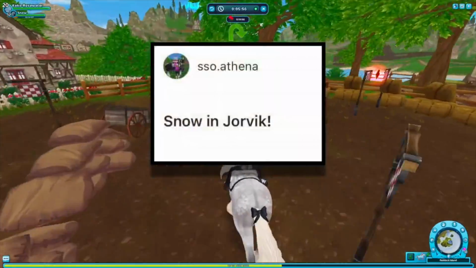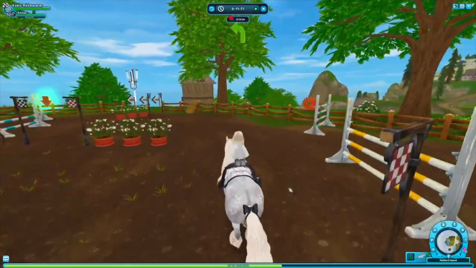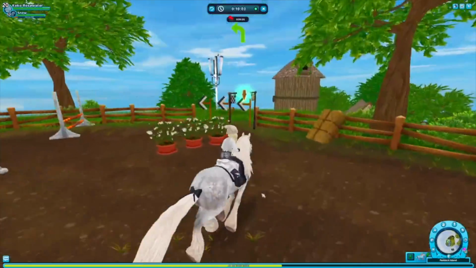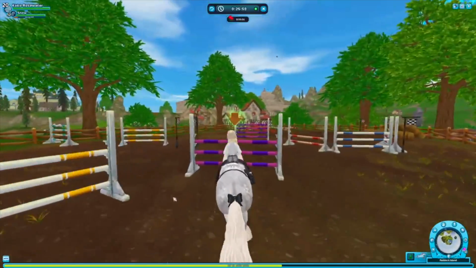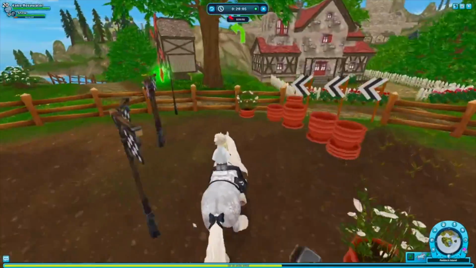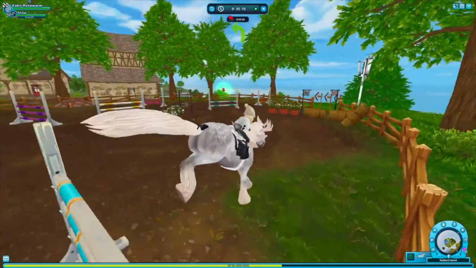SSO Athena said, snow in Jorvik. I will only accept this if you can turn it off. I would get so annoyed if it was always snowing. Right now it's the winter update, and I've turned off the winter because it makes it so laggy and it just looks bad. It's cozy when you're playing, but if I'm filming a video, I don't want there to be a cloudy, dark sky all the time, you know?